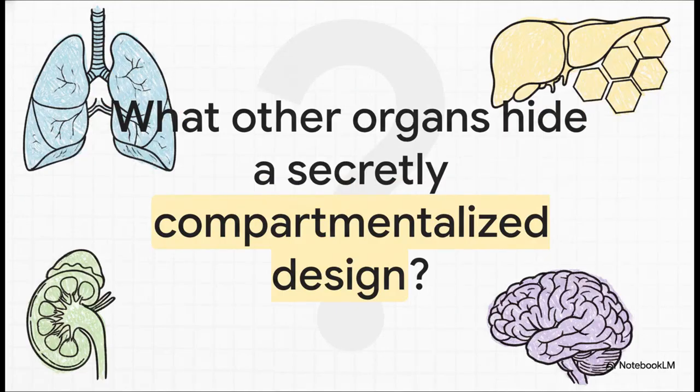So the very next time you take a deep breath, just take a second to appreciate the 20 independent little apartments inflating and deflating inside your chest, doing their job perfectly walled off from one another. It's such an elegant solution. And it kind of makes you wonder, if our lungs are built like modular 3D puzzles, what other organs in the human body hide a secretly compartmentalized design? Definitely something to keep in mind as you continue exploring the wonders of human anatomy.